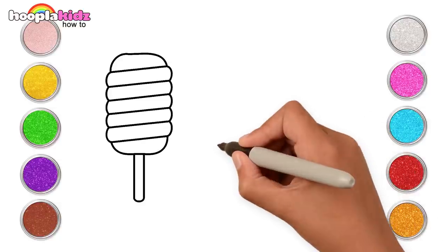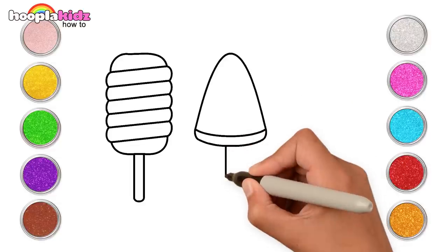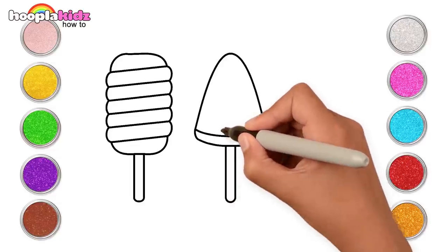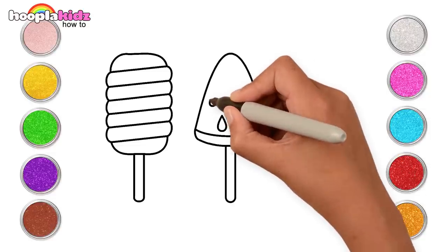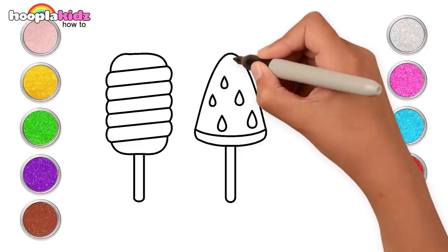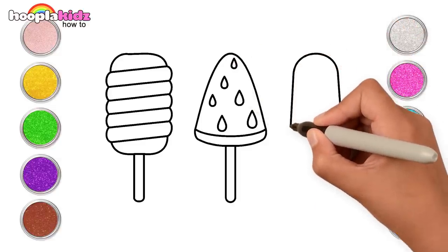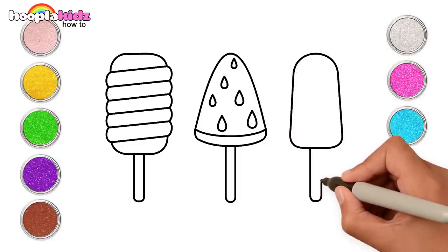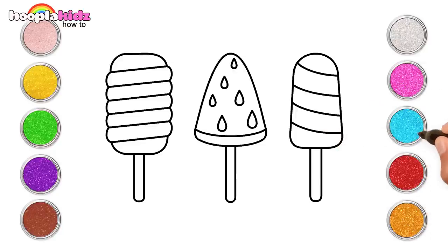Now, a watermelon popsicle, a triangle, and then the stick. Add the seeds too. Easy, wasn't it? For the next one, draw the yummy popsicle and the stick. Let's add some stripes. And done!